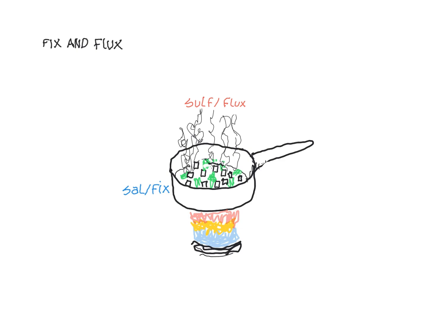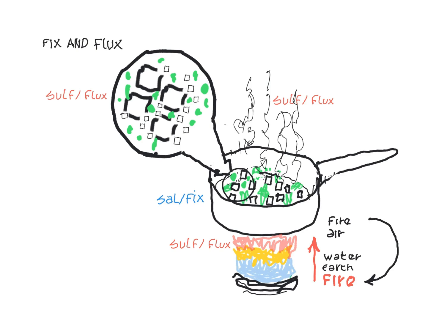The water is now used to provide sulf-processes alchemically. As vapor, water is in a sulf-flux mode; as a liquid it is in a sal-fix state. The physical water has no chemical sulfur in it — it is in a sulf-flux condition due to the strongly sulf-flux heat pushing up from below. The sulf-flux quality of the fire is transferred to the water, and as it grows, the potatoes and leeks begin to move away from a sal-fix state as raw vegetables into a sulf-flux state as they unite with the hot sulf-flux water.